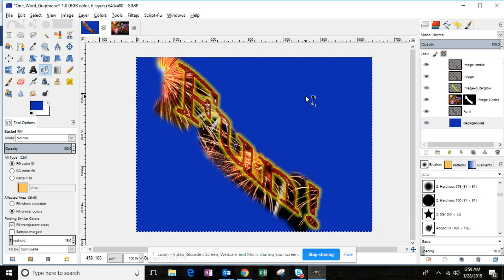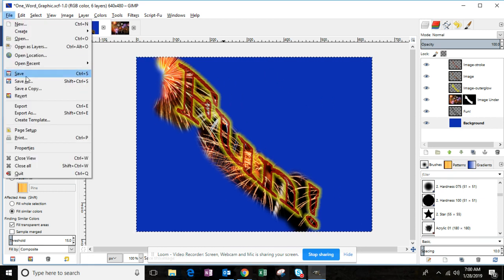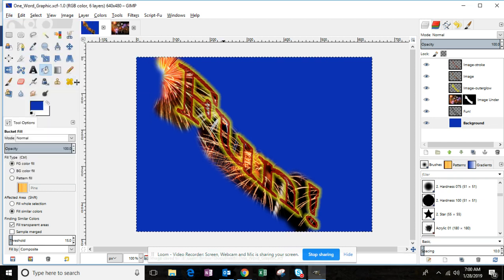All right, and that brings us to the end of the project. So we're going to go ahead and click File, Save. Always save your work. Now you are only halfway through this project. Remember, to earn full credit, you need to complete 2 images. So what you'll do is you can literally restart this video to create a second image, except just name it One Word Graphic Part 2 so that we know that it's your second image. You will use a different word, a different image, but you're going to create a second image.